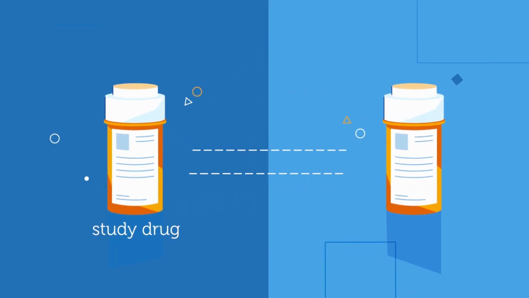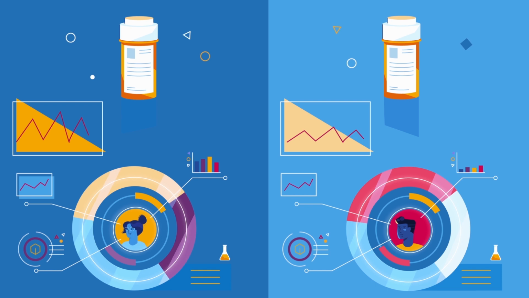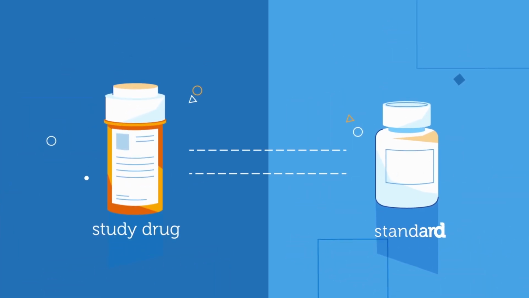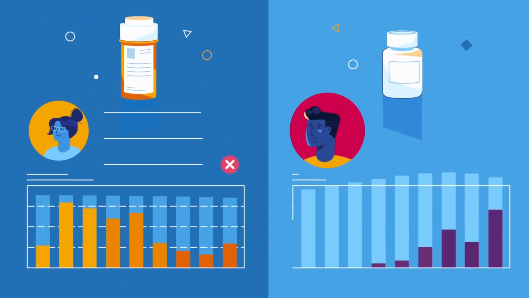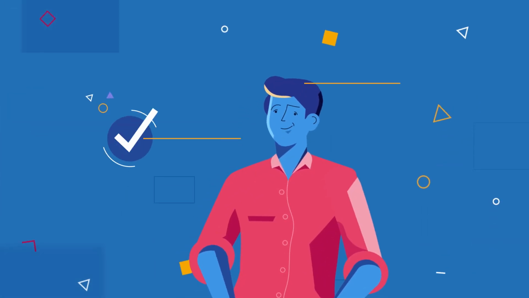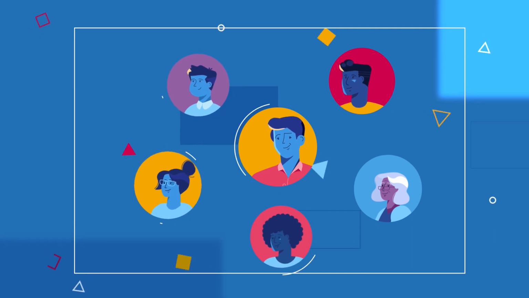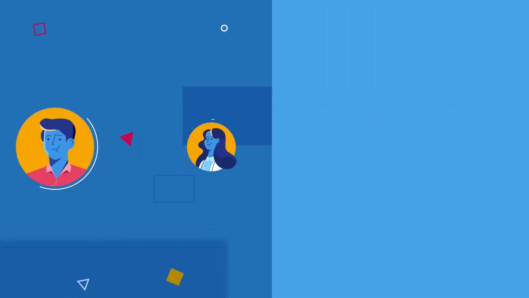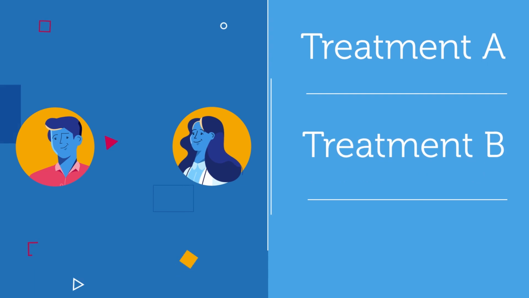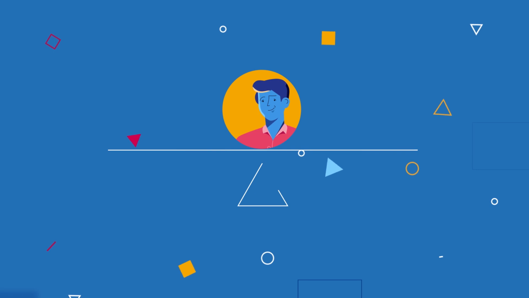The study drug may be compared to a placebo, which contains no actual medicine, to easily see the study drug's effectiveness. Or it may be compared to a drug that is already approved and seen as the standard, to see how the safety and efficacy profiles of the 2 drugs compare. If you are eligible and want to join a clinical study, you will be assigned at random to a treatment or placebo group. In some studies, neither you nor the doctor will know which group you are in, to help keep things fair and unbiased.